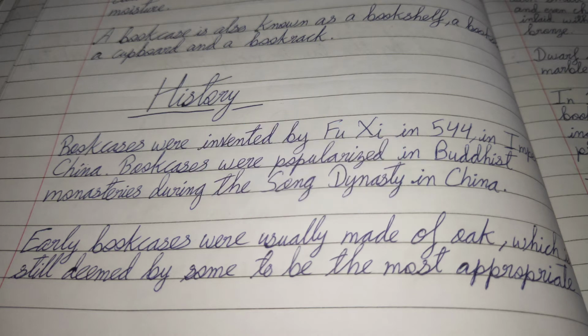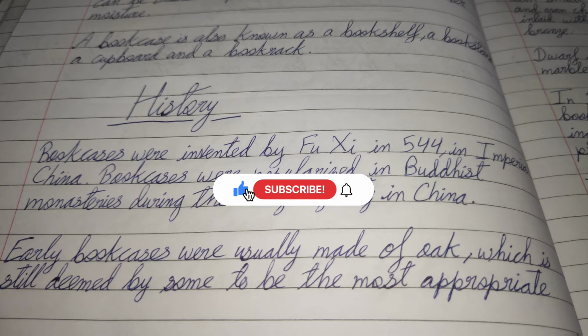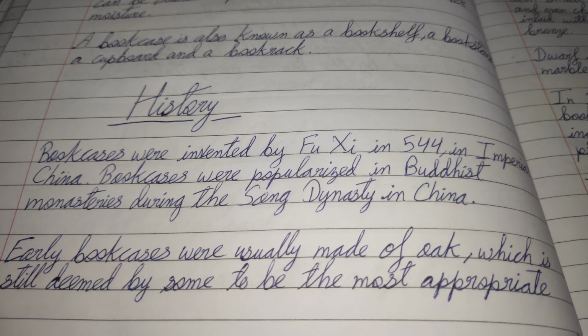Revolving bookcases known as Zhuang Luantang have been documented in Imperial China. Descriptions of revolving bookcases have been found in 8th and 9th century Chinese texts. Revolving bookcases were popularized in Buddhist monasteries during the Song dynasty under the reign of Emperor Taizu, who ordered the mass printing of the Buddhist Tripitaka scriptures. An illustration of a revolving bookcase is depicted in Lige's architectural treatise, the Jingzhou Fashi.